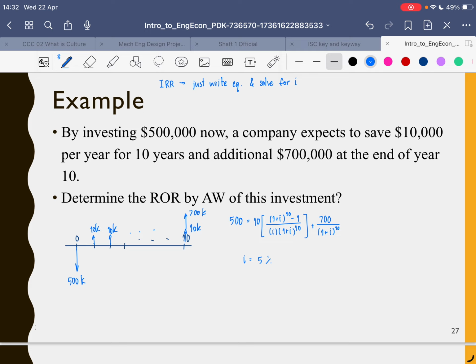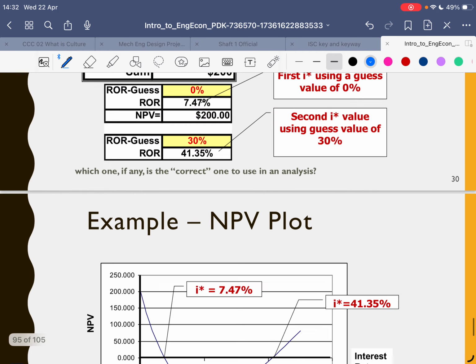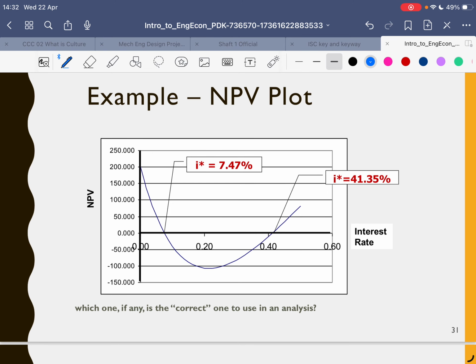This is an Excel calculation so we'll skip it, but this formula, this picture, this graph explains it. Because it's nonlinear, it has two solutions here. And that's why many times you find that your IRR is ridiculously large, and that's a sign that you are not calculating it correctly. I suggest you recalculate it, put the initial guess at 0, and you will figure out the correct IRR.